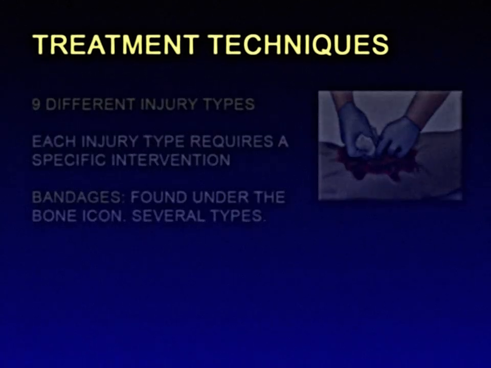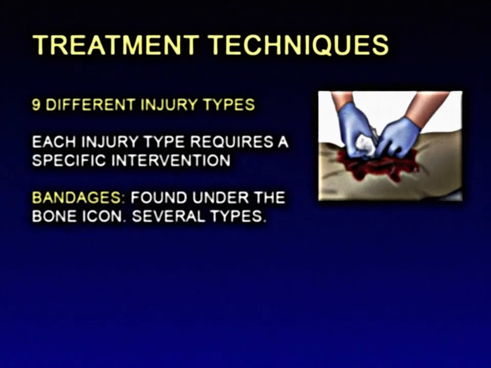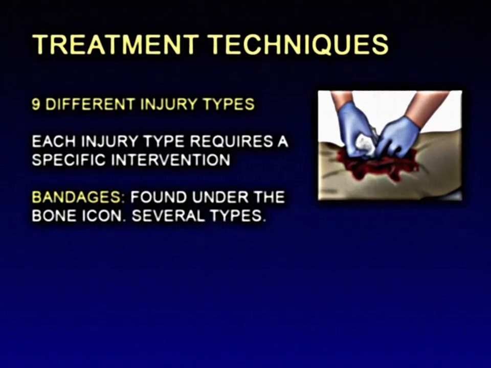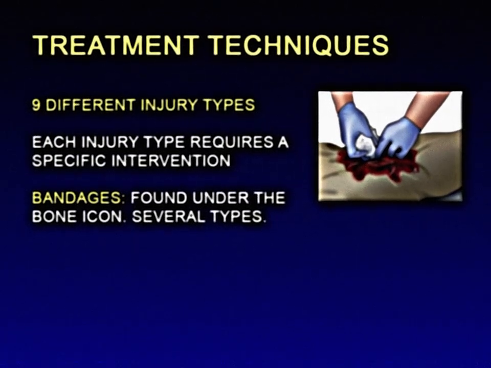The human body is a complex system of living tissue that can be damaged due to injuries. There are 9 different types of injuries that can happen anywhere on the body. Each type affects the victim in different ways and has a set of treatment procedures that are best suited for that specific injury type. While some injuries might cause a slow trickle of blood loss, others might kill the player instantly. There are many bandages available for treating injuries of all severities.